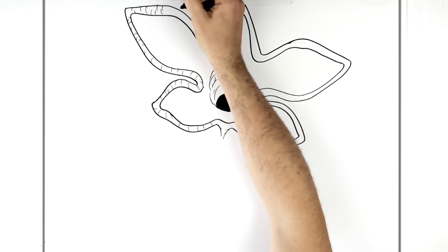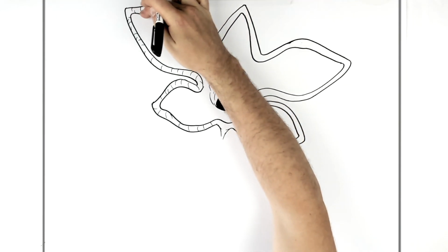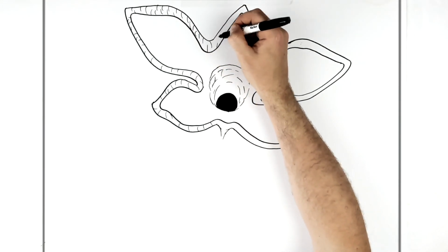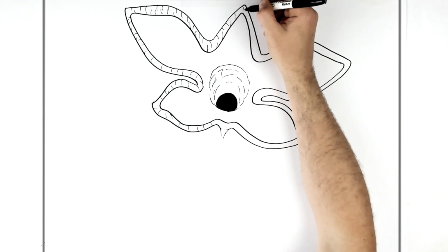Of course, if you're shading, you could do that with shade. So like a darker tone along here as well. And then we just go the whole way around.